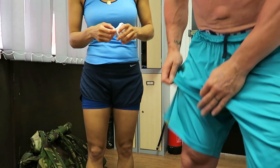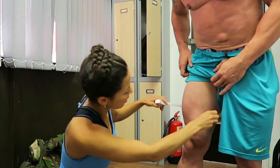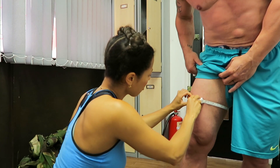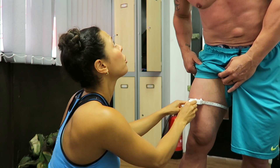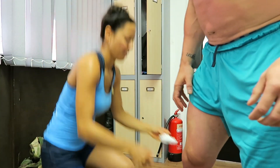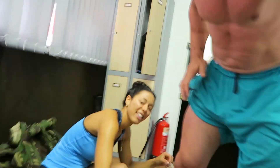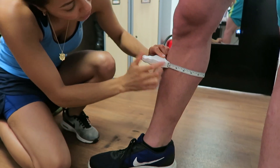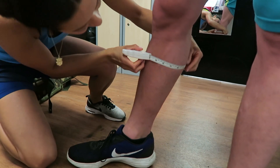Quads — let's bring this down. So now it's looking like twenty-four inches. An inch on the quads. Calves — we were sixteen inches there. That looks like nearly an inch — seventeen. An inch on the calves in four weeks. Anyone who tells you you can't build muscle on a vegan diet — basically they're a moron.